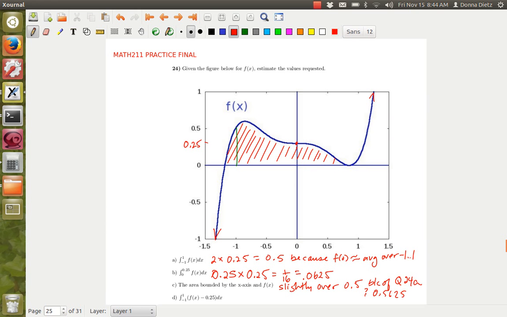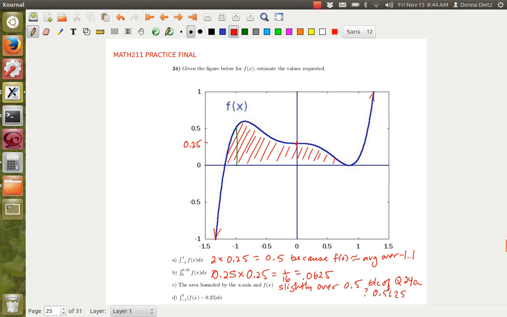I don't know. In the answer key, I estimated a whole different way, and I got 0.756. I'm not saying that one is perfect and the other one isn't. I'm just saying there are different ways of getting the numbers and different approximations you make. But based on the answer I got for A, I'm just adding a little strip over here. So I know this answer has to be bigger than A, so I'm just estimating it.